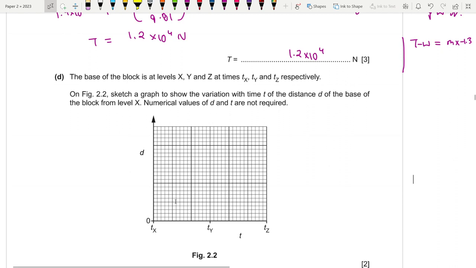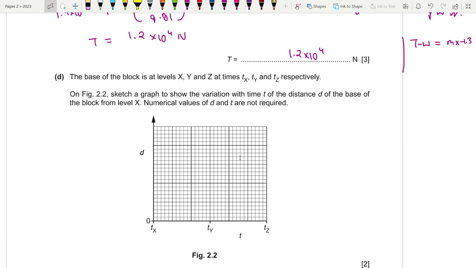And then you start decelerating until you reach a velocity of 0. Guys, you know that when you reach a velocity of 0, the gradient of the graph becomes horizontal or 0, right? The graph becomes flat, which indicates a gradient of 0. So essentially, what will our graph look like? From tx to ty, it should be a straight line with positive gradient, and then the gradient will slowly decrease until it reaches 0 at tz.